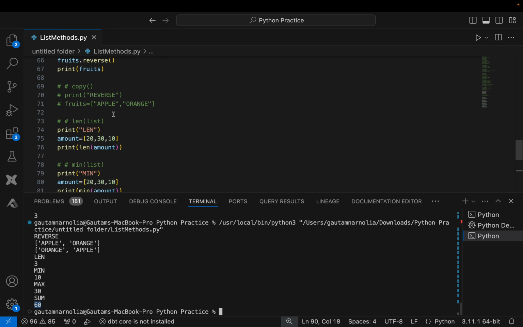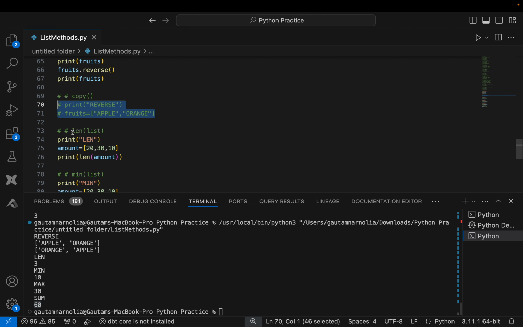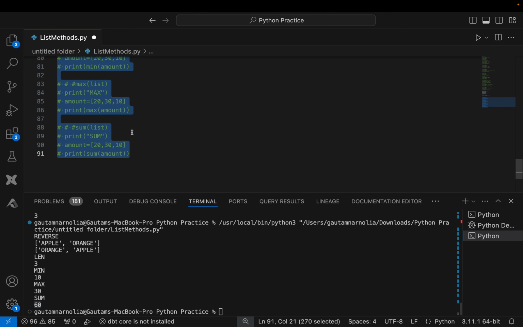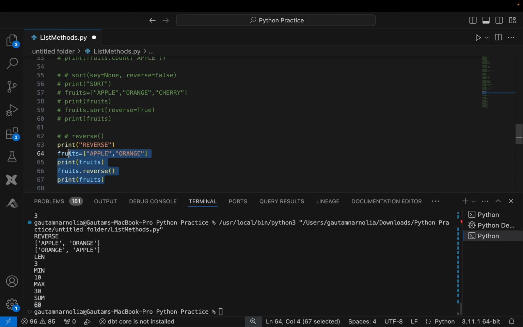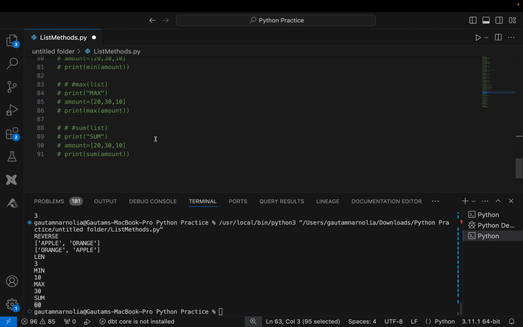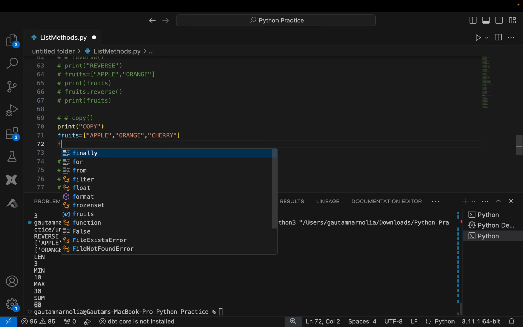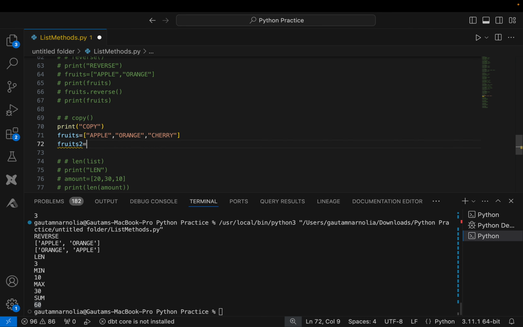Now we'll come to the copy function. Let me just comment all this. The copy function will copy all the elements into another list. So let's say we have a list called fruits which has 3 elements. Now we can create another list from this by using the copy function.